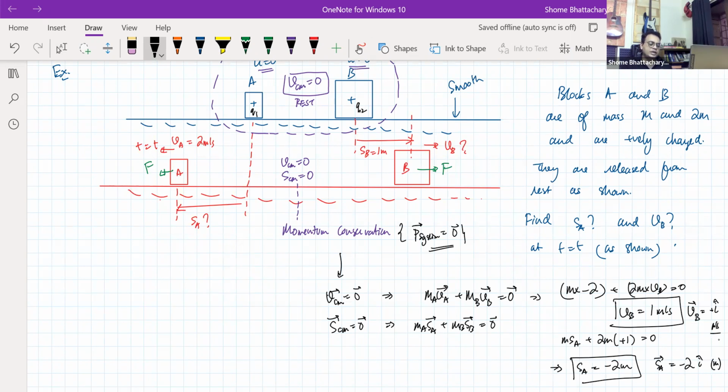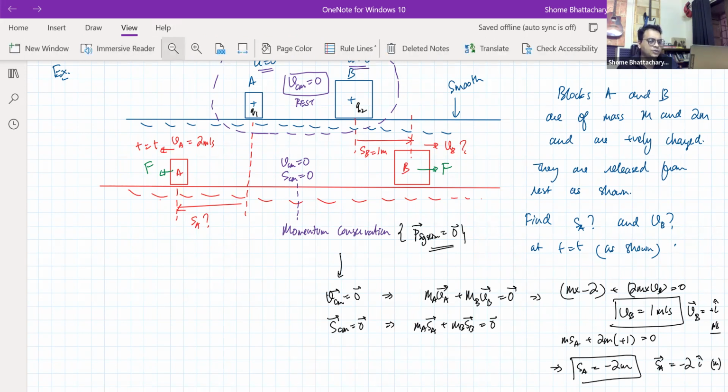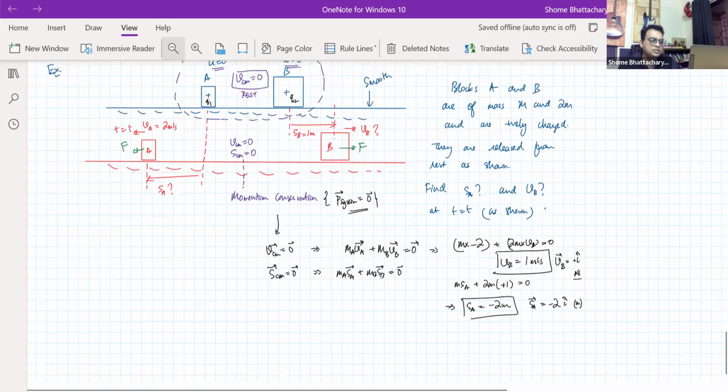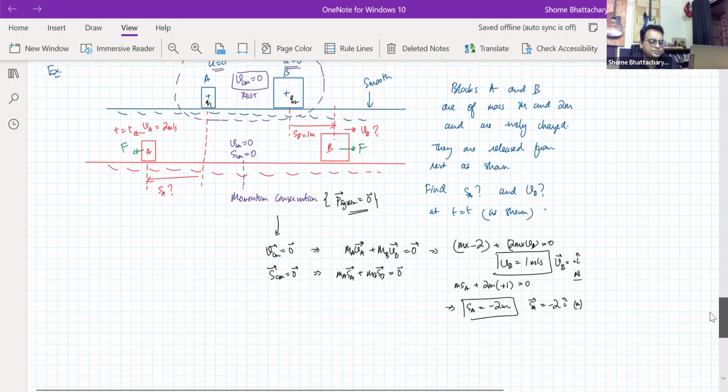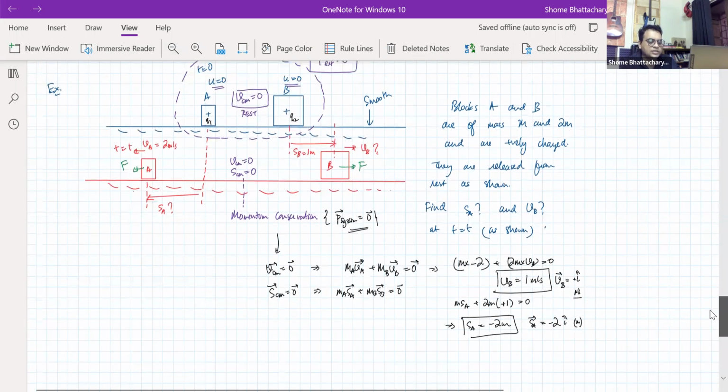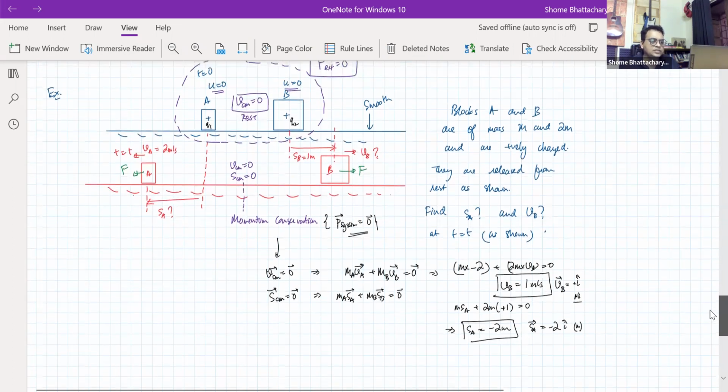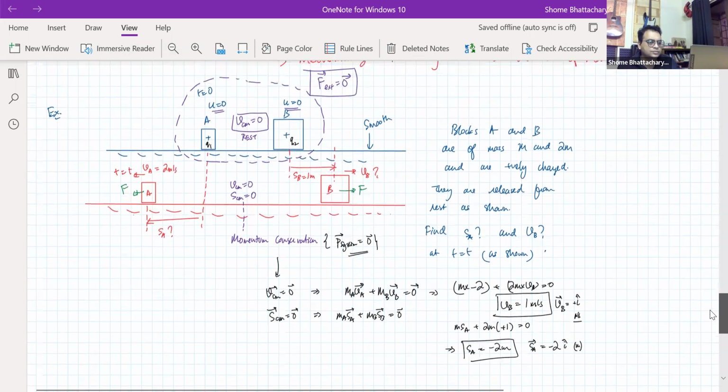Now people, today I'll end the class a little early because of some urgent personal work I have. So we'll take it from this point onwards in the next lecture. There are a lot of problems and solved examples in HCV in the system of particles chapter, which have to do with calculation of position of center of mass as well as basic momentum conservation. I'll send you a list of a few of these questions. You get started on that, and if anything is pending in circular motion, please complete that also.